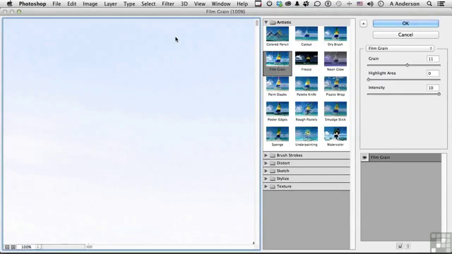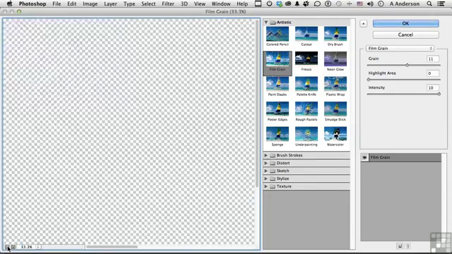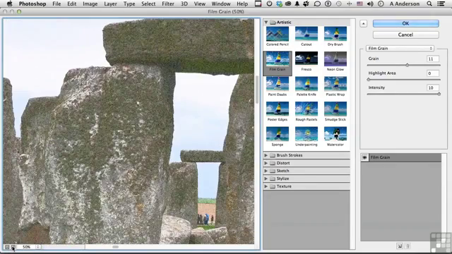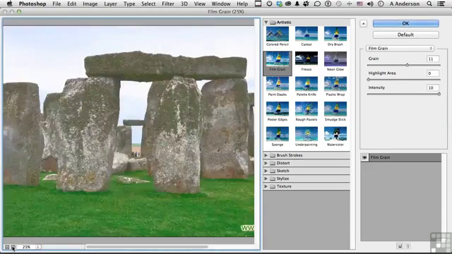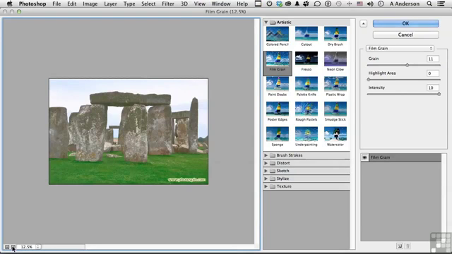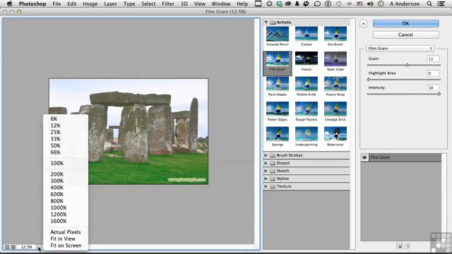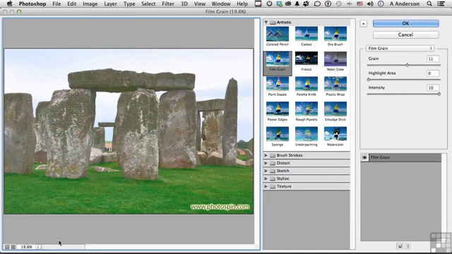Now, in Filter Gallery, number one, you're not seeing much, are you? Let's go down here. We do have two little tiny buttons which allow me to reduce the size or increase the size, but don't forget your shortcuts here. If you hold down the Control key, and that is the Command key on Mac, the Control key in Windows, and press the plus or minus keys on your keyboard, you can do the same thing, and that's a shortcut that's nice to know. You can click this button here. You say, well, I don't know what size, I just want it to fit the area I have, and click here, Fit in View. Now what it's going to do is give you the last thing you did, and the last thing I did was Film Grain, so that's over here.